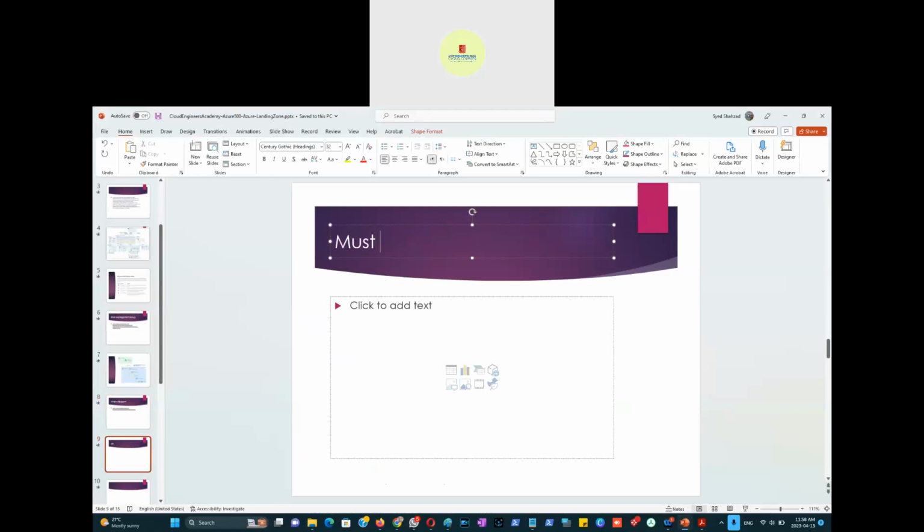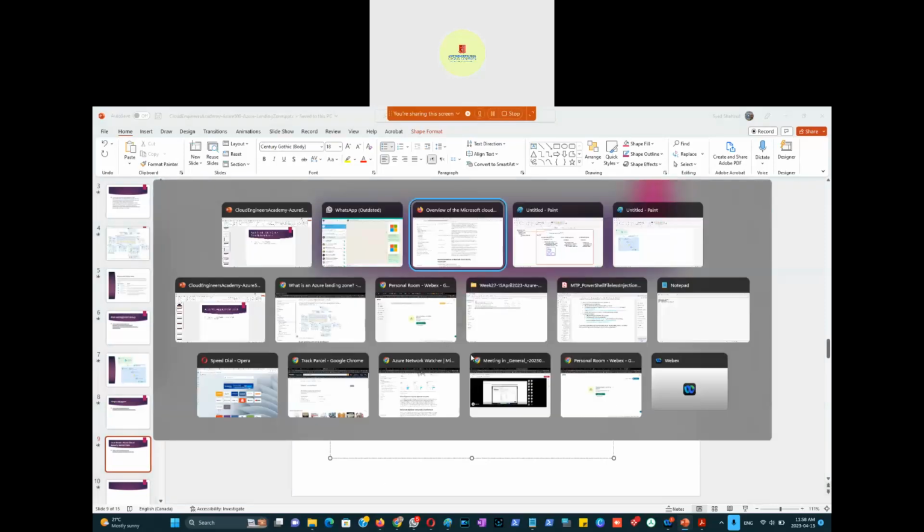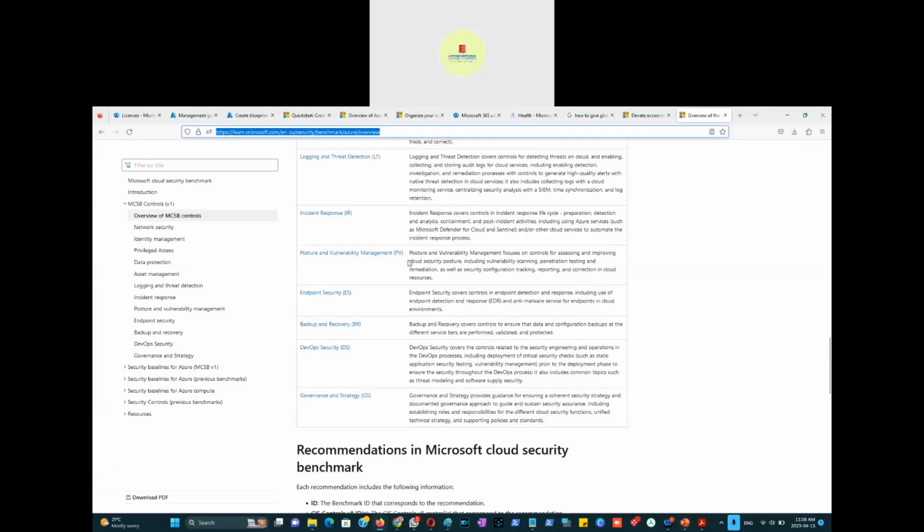So I'll just put that here. Must read: Azure cloud security benchmark. Right? Okay.